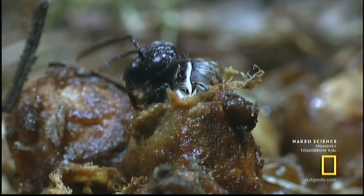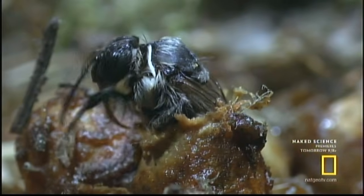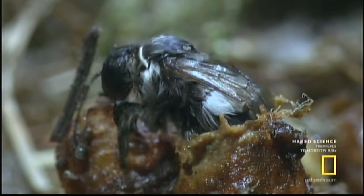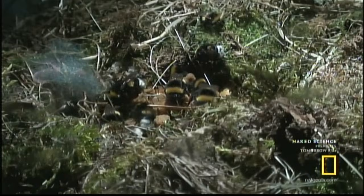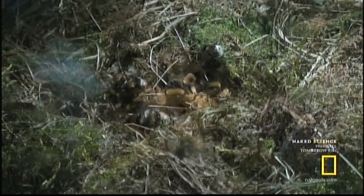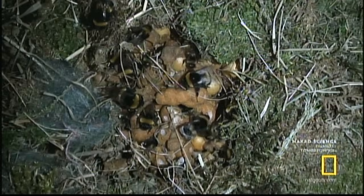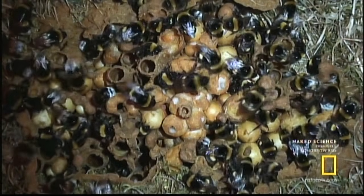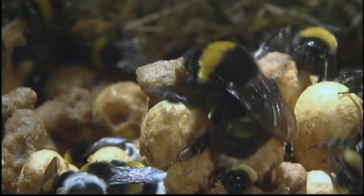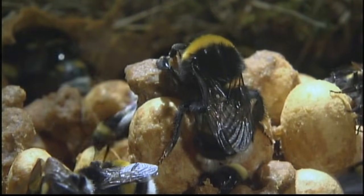At the beginning of its life, a bumblebee is colorless and soft. Even their wings haven't unfolded. Safe in the nest, they dry out quickly. One after the other, the bumblebees emerge. They're all workers. Our queen's colony is steadily growing. During summer, her colony may reach 500. Now, the queen produces eggs and nothing else. She will not leave the nest again.